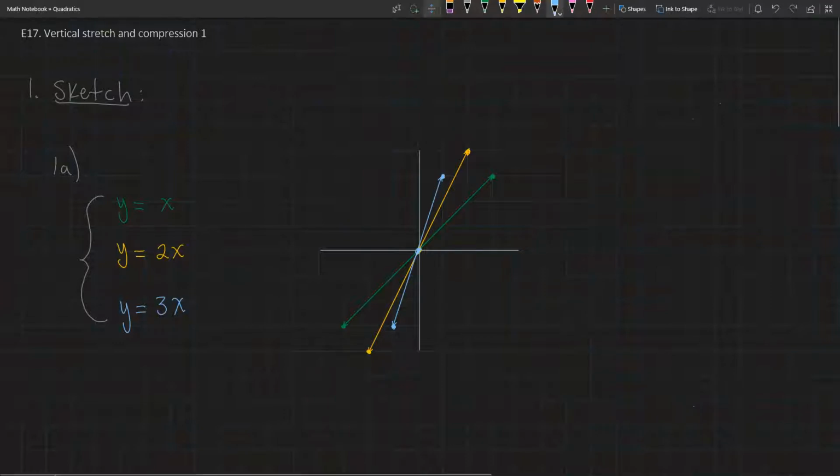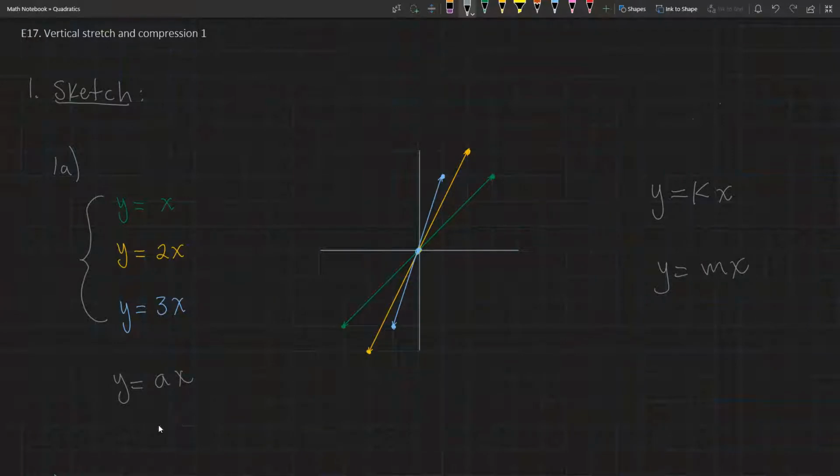So I want you to think of equations in the form y equals some number a times x. All right. Think of the a as a coefficient. The variable is x. In the previous courses, you may have seen it as y equals k times x for direct proportionality. And in Algebra 1 earlier, before quadratics, we saw this form as the slope form, y equals m x, where m represents the slope, and the k represents the constant of proportionality for pre-algebra courses.